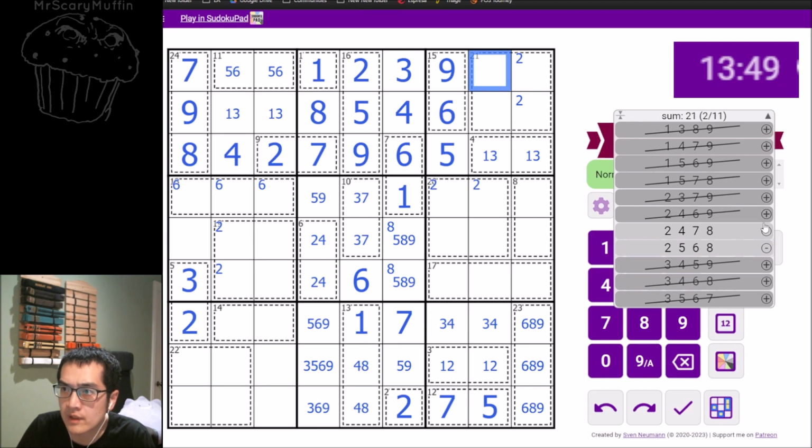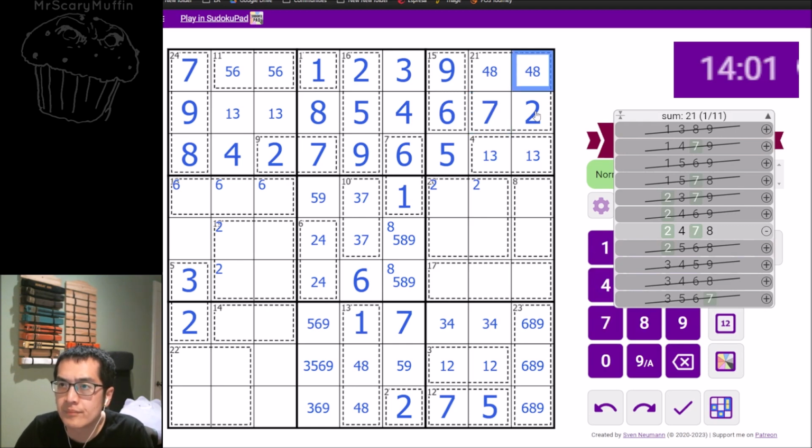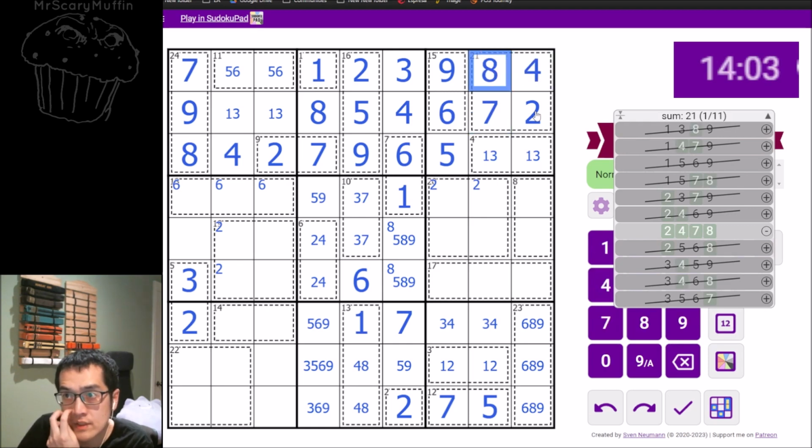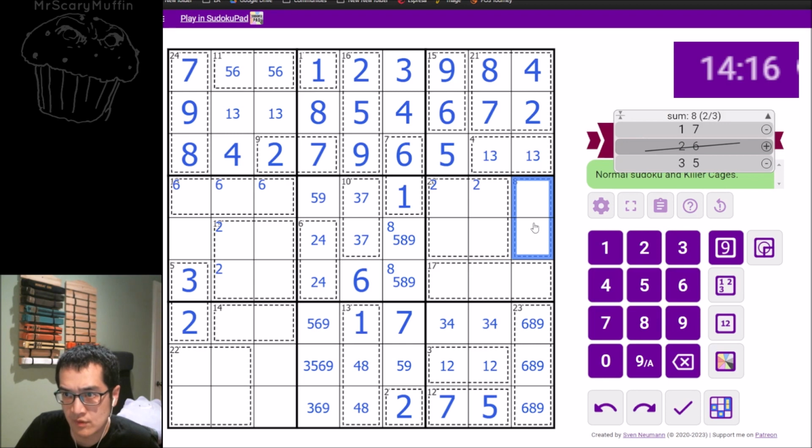Which one? Not 6. We are 2, 4, 7, 8. Cannot be 2, 7, therefore you guys are not 4, 8s. So 2 goes here, 7 goes here. There's a 6, 8, 9 looking up to there. Does that alleviate anything here? Shockingly, no. Huh. 2 doesn't, also doesn't resolve anything here. Disappointed.